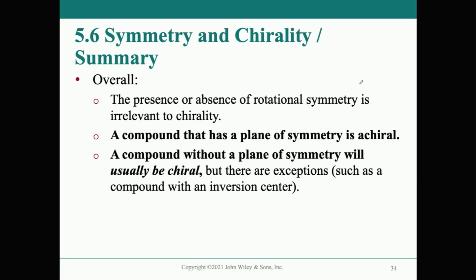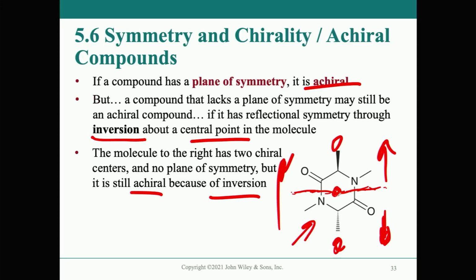So in summary, the presence or absence of rotational symmetry is irrelevant to chirality, right? A compound that has a plane of symmetry is achiral. A compound without a plane of symmetry will usually be chiral, but there are exceptions, such as a compound with an inversion center, right? And that inversion center for this guy is right here. That's an inversion center. Okay?